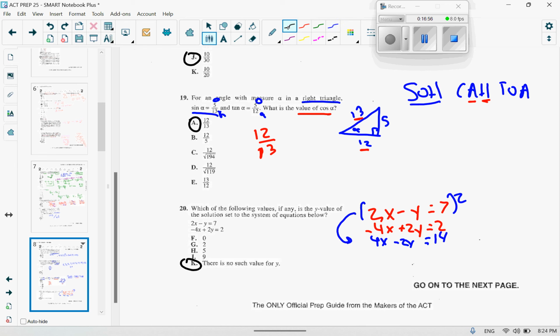Now when I combine like terms, these cancel. Negative 4 plus 4 is 0x. 2y minus 2y is 0. 2 plus 14 is 16. That gives me 0 equals 16, which is not true. Therefore, this would be a no solution. That is the process of elimination. Another common one would have been to do substitution, which would also work, or getting both y's by itself, graphing and seeing if there's no intersection.